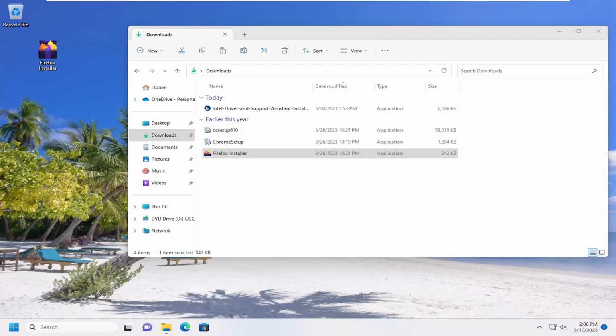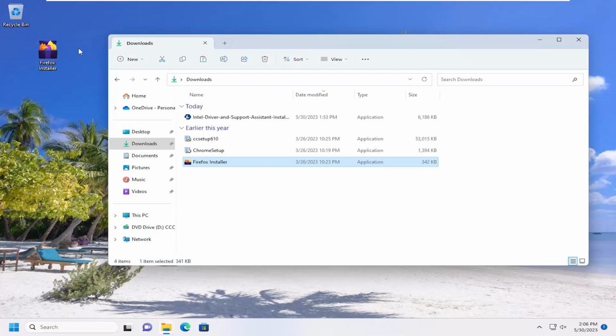And there are other ways through PowerShell and a command prompt window. I don't really want to get too advanced for this tutorial. It's a pretty basic tutorial. I just want to show a few of the most common ways on how to move files and folders around on your computer. So pretty straightforward process, guys.